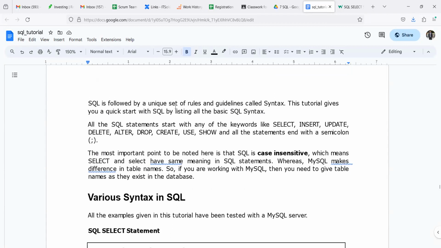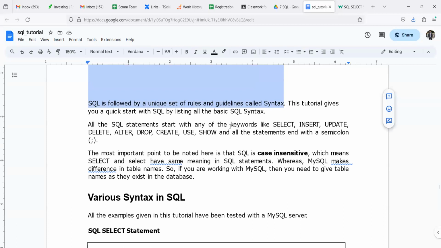SQL is followed by unique sets of rules and guidelines called syntax. Yeah, like I said, sets of rules and unique sets of guidelines is nothing but syntax. And we will write some of them. This tutorial gives a quick start with SQL by installing basic.